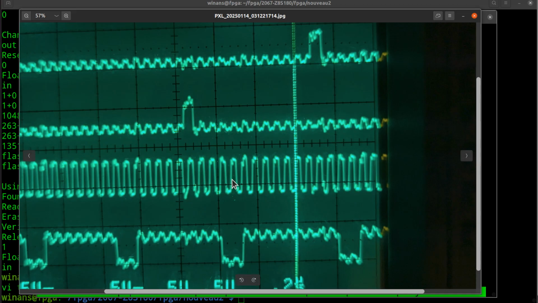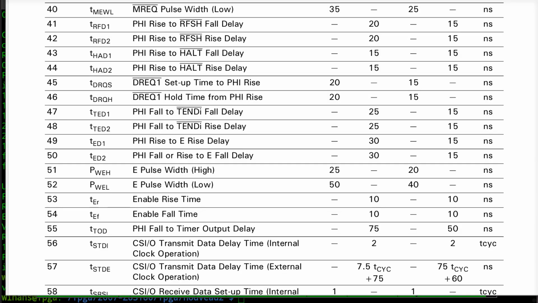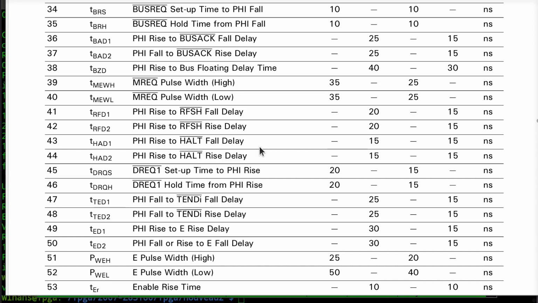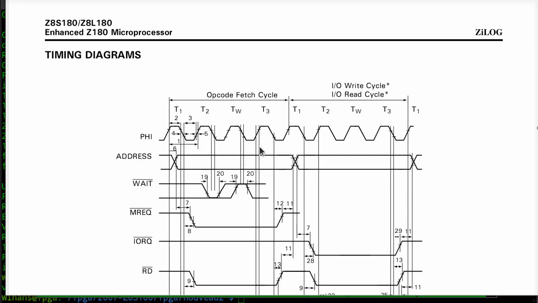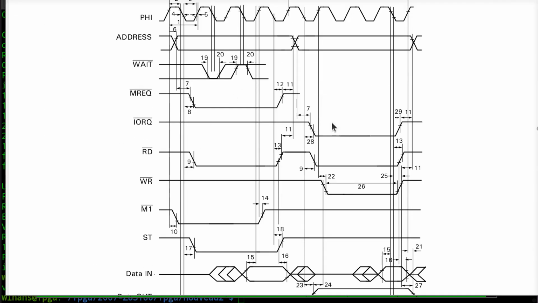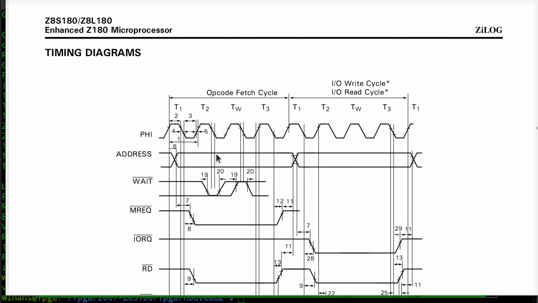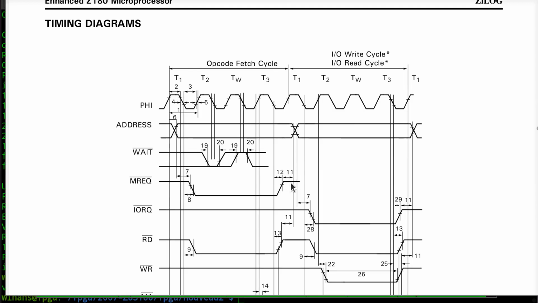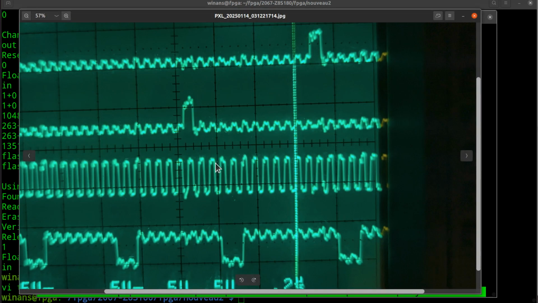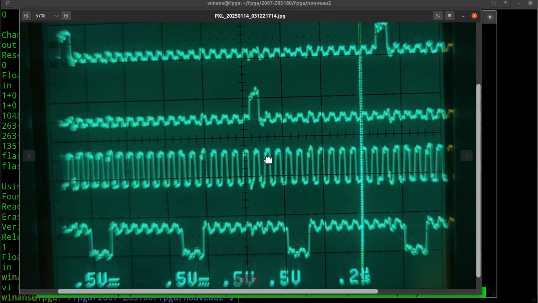This does exactly what the doc says in this part of the doc that we were looking at before. When they give you the timing tables, these cycles work like this. I/O operations take 4, and the regular bus memory operations take 3, because I don't have a wait state in here. But there's one T1 state that's not shown here, which is an internal cycle that the Z8S180 will take when doing an out instruction, and you'll see it in here.